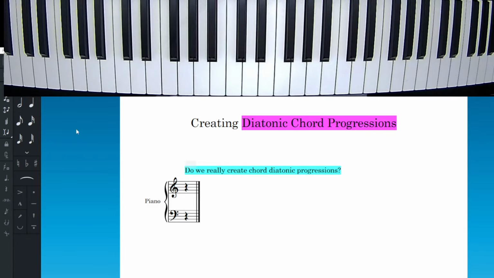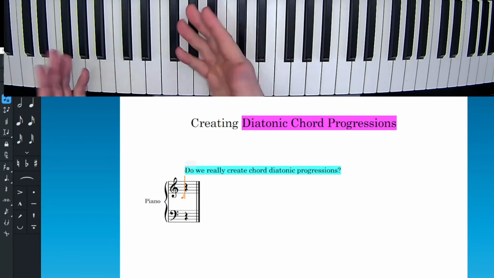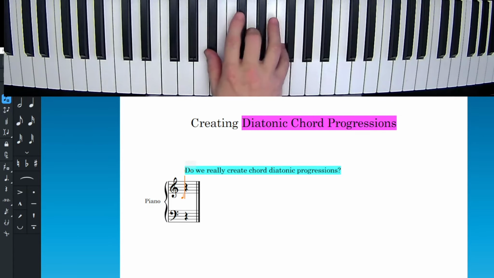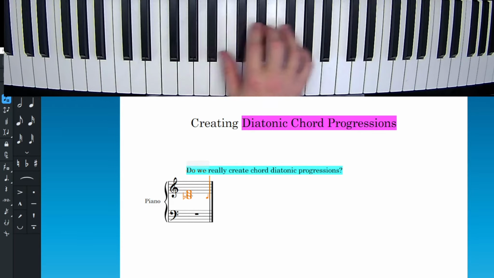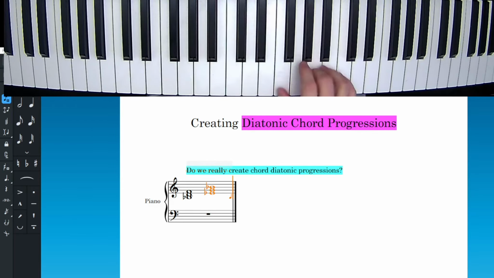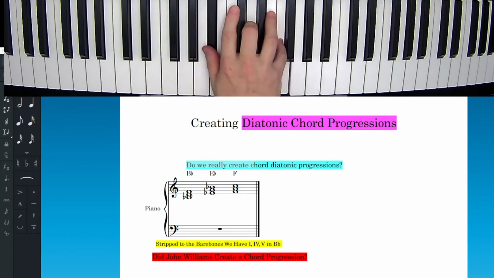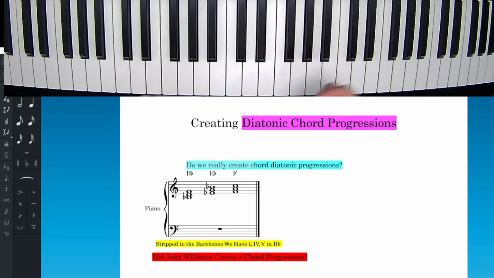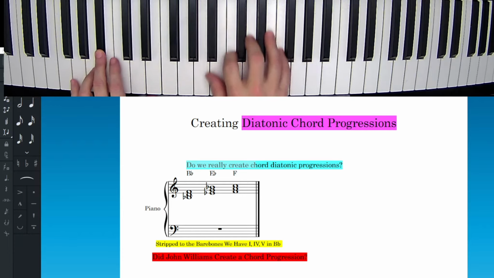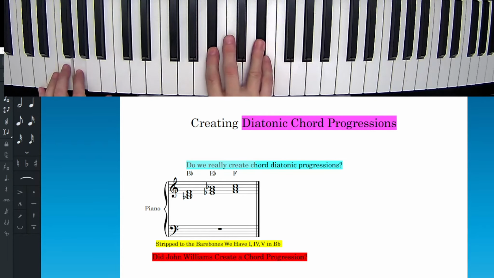Well, let's look at the chords. I'm going to go ahead and input the bass chords, meaning the most basic version of this sequence uses these three chords: B flat, E flat, F. That's all it uses. This is just typical use of 1, 4, 5 in B flat. So the question arises, are we creating a new chord progression? And not necessarily in the order of 1, 4, 5 like this, but you could use 1, 4, 5. I'm not creating a new progression if I use these three chords in some kind of combo like this.